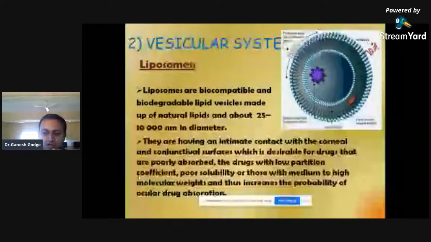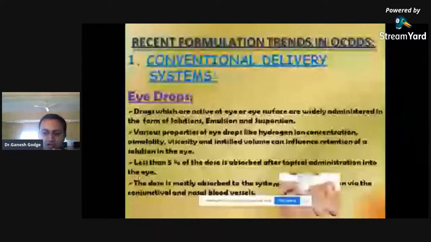So what is the concept of new ocular preparation? That point starts from vesicular systems. Up till now, whatever points we have discussed, those are conventional ocular preparations. Initially, whatever we have discussed in our previous discussion of ocular preparation formulations, you start from conventional drug delivery system. In conventional ocular drug delivery system, eye drops, solution eye drops, emulsion type of eye drop, suspension type of eye drop, they have their own advantages and disadvantages, which are summarized here in this slide.